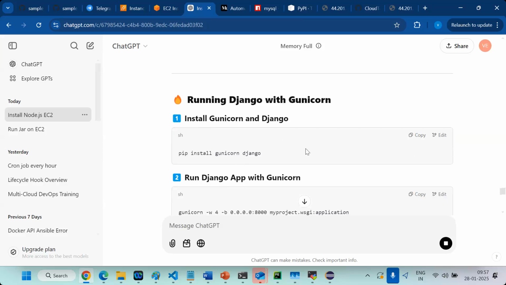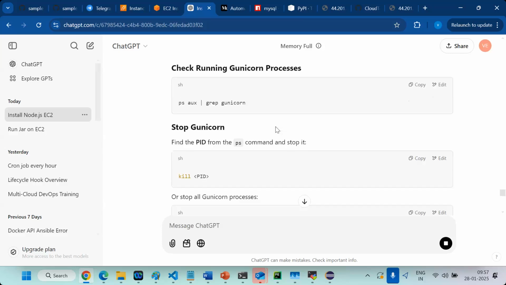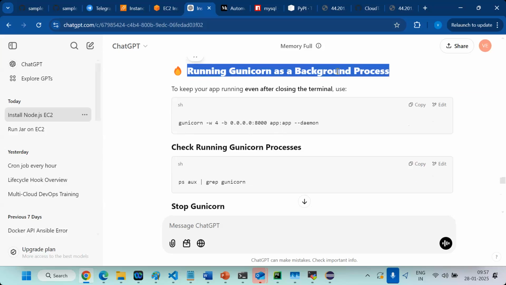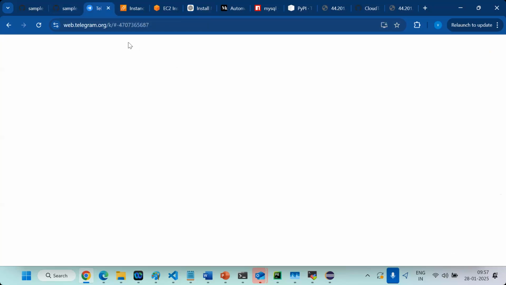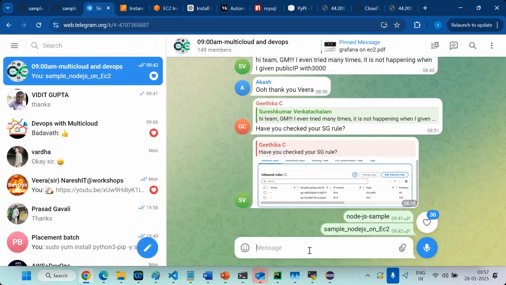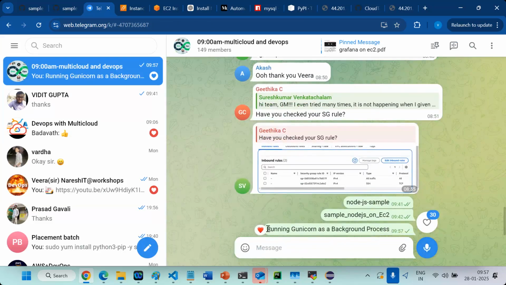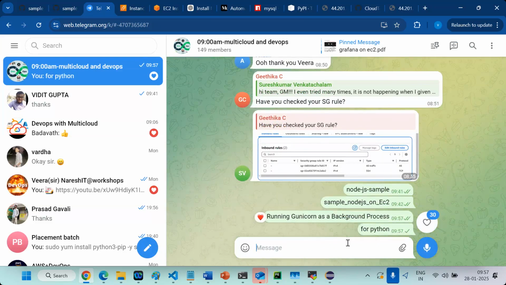Or Django. Okay, if you're interested, try this area for Python. Let me know the result today. Python code, you know how to run, right? You can try how to run it inside Gunicorn. Continuous process only.